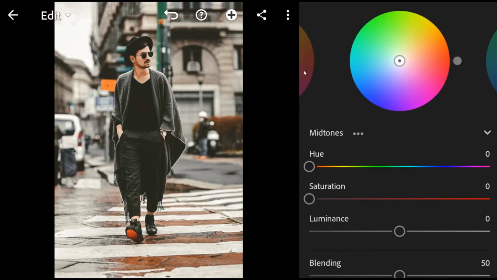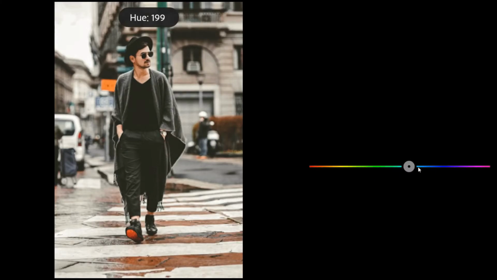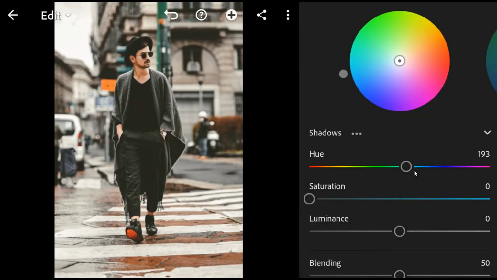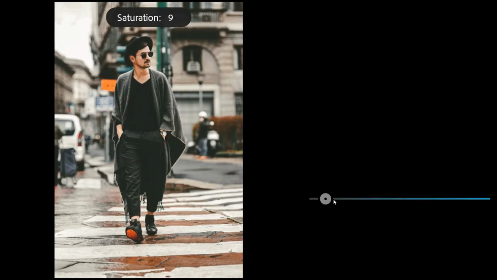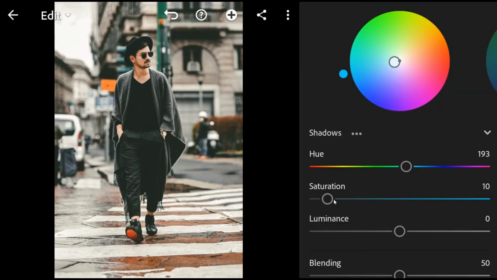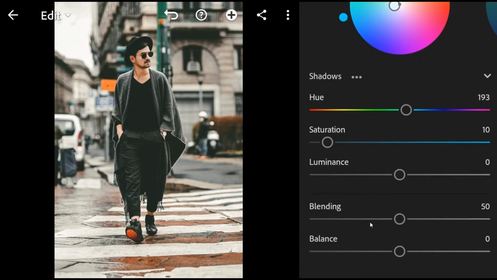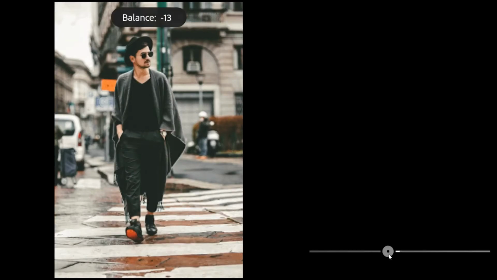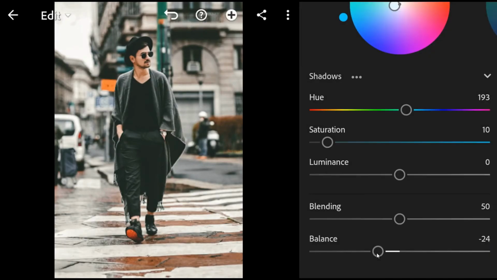Bring the hue to 194 and saturation to 10 for shadows. And -25 for balance. And finish.